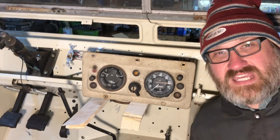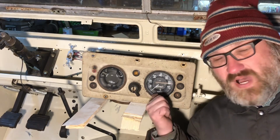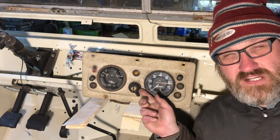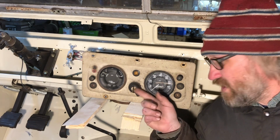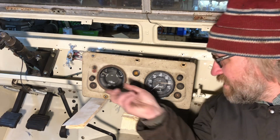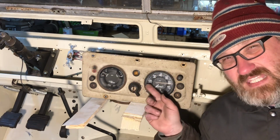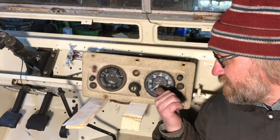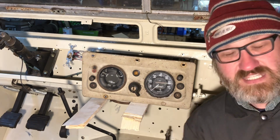Hello and welcome back. This video is going to be all about wiring up the dash. We're going to be showing the multimeter how to check the switch to find out where the connections are. Going to eliminate a lot of the wires behind this and put them together a little bit, maybe show you the wiring diagram or something, but it's kind of a longer video, but it's going to simplify the dash altogether.